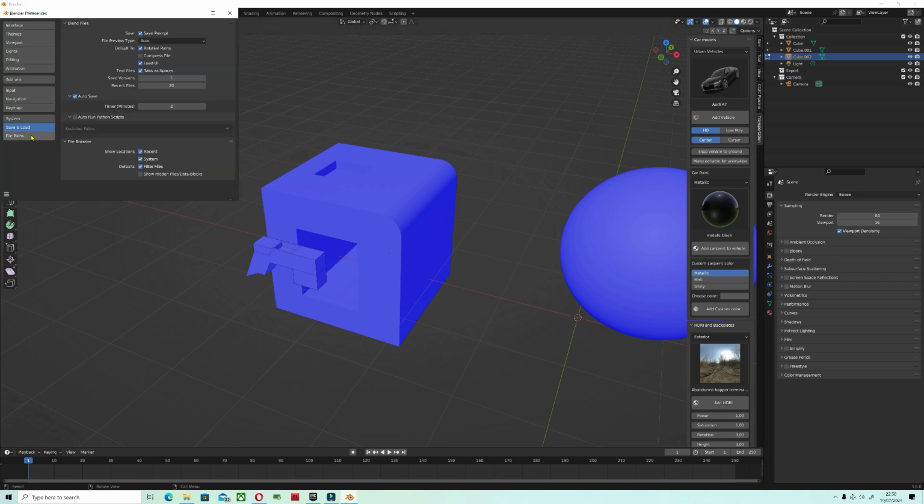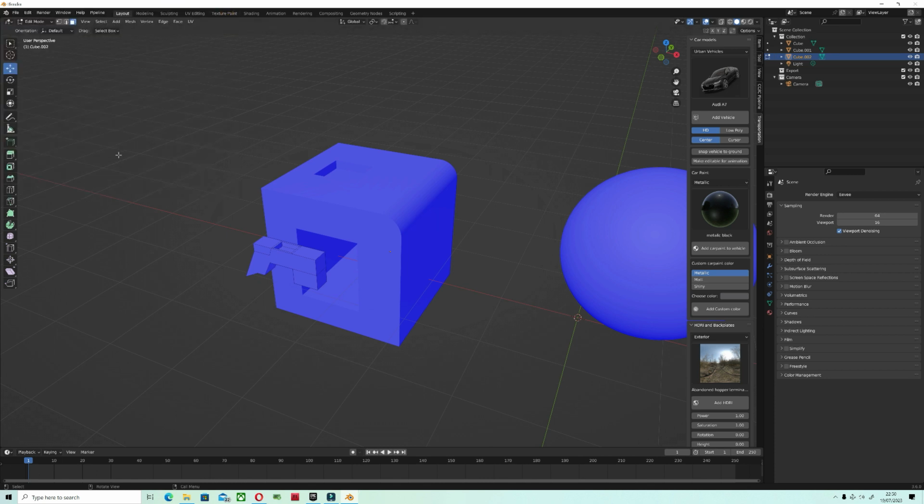Okay, so just go onto your preferences and make sure that you click on this little icon down here and just save preferences, and that's all you need to do. The rest of it, you can always look through a lot of this and you'll find there's so many changes you can make to speed up or slow down the process of things. It just depends on what you prefer, and that's pretty much everything.